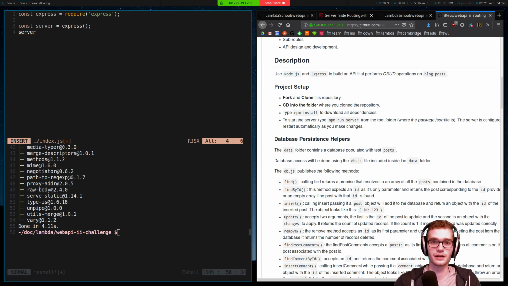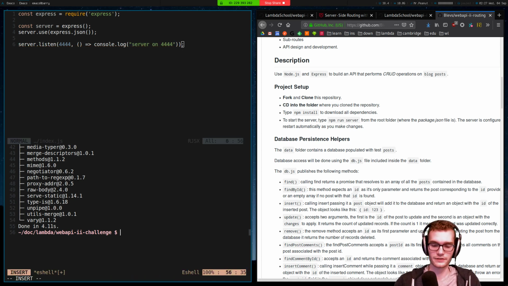I'm going to add my JSON middleware, which you all learned about. Middleware is basically a function that's going to sit in between receiving the request and me actually processing those endpoints, and parse the body into a JavaScript object for us, which is very nice. So server.use, and I'm going to give it express.json, which is a function that I need to call. Now I can do server.listen on port, let's do 4444, console log, server on 4444.